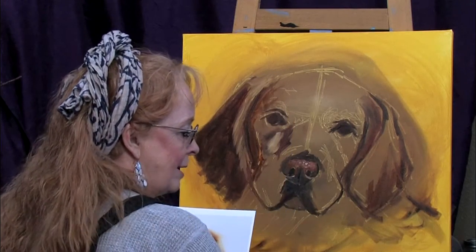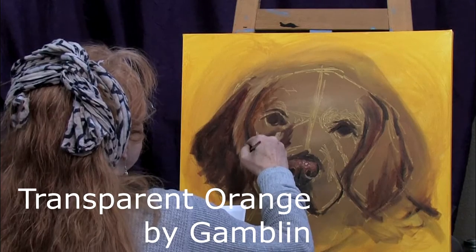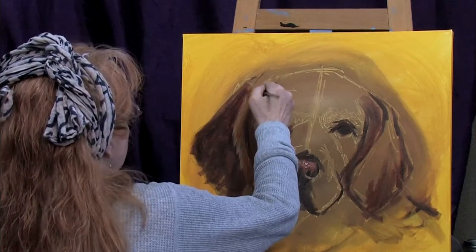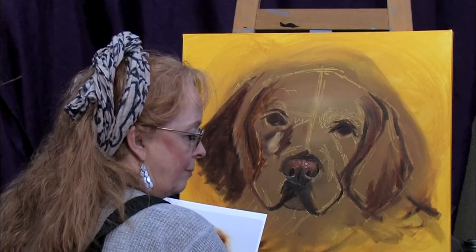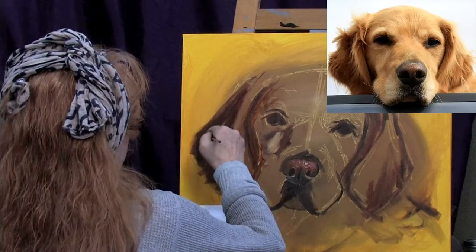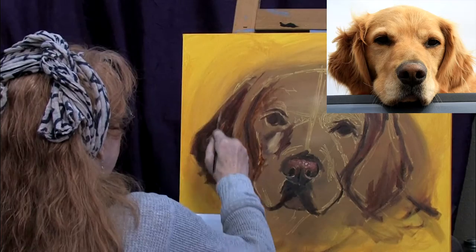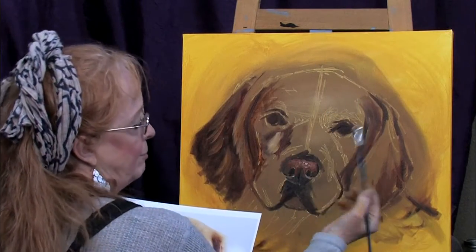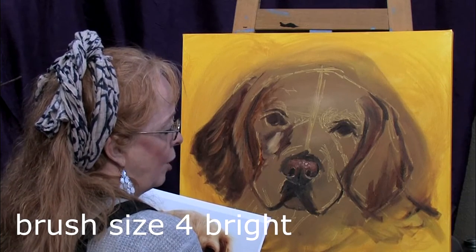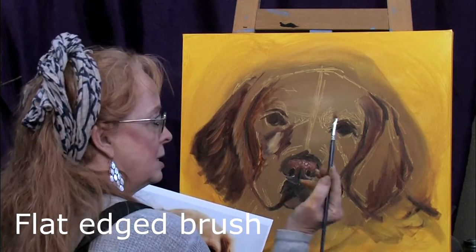I'm also going to test out what happens if I put a little bit of transparent orange. Now, a transparent orange color is one made by Gamblin. I'm not sure if anybody else makes that, but it's one of my favorite colors of all time, because it's just fascinating. You can do almost anything with it, especially for dog paintings. There's transparent orange with a little bit of white, and the hair begins to just pop up with this. It's just a little flat, bright brush. What number is it? I have no idea. It's a size 4 Protege bright, which just means it's very flat and kind of square and short on the edge.